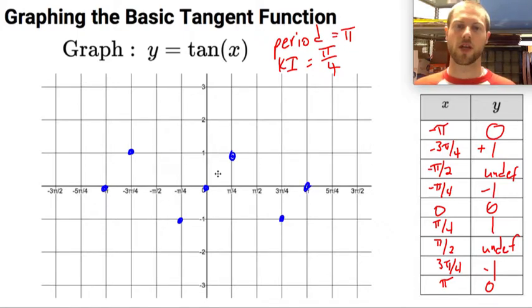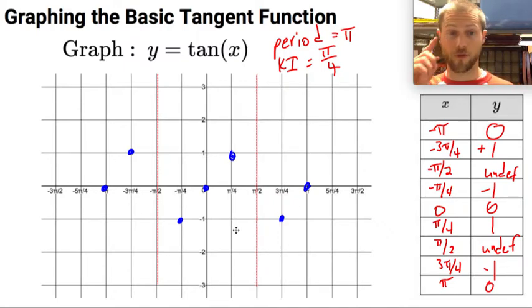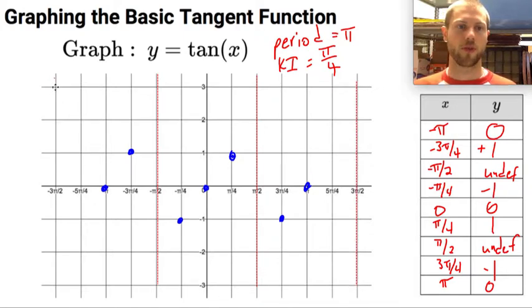Now, before you feel tempted to just connect all of these dots, there's something important going on with this undefined. When I have an undefined value, the cause of that is a vertical asymptote. So I'm actually going to put vertical asymptotes in my graph at negative pi over 2, at pi over 2, and hopefully you can see the pattern of how often this will happen. This should happen every period length. So I'm going to put another one here at 3 pi over 2, another pi radians away, and another one over here at negative 3 pi over 2, another pi units away.